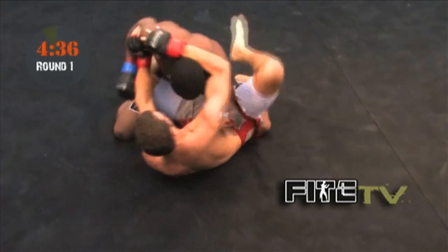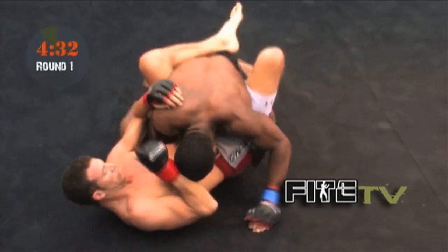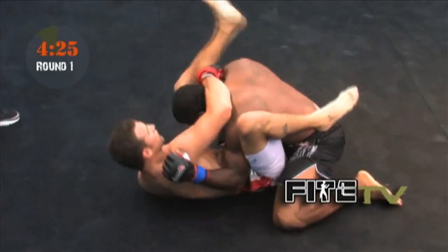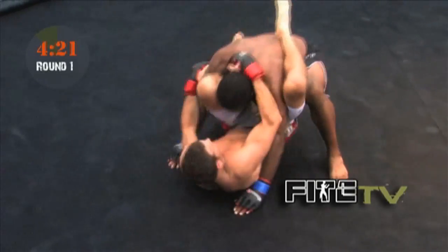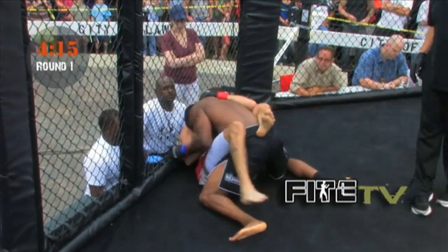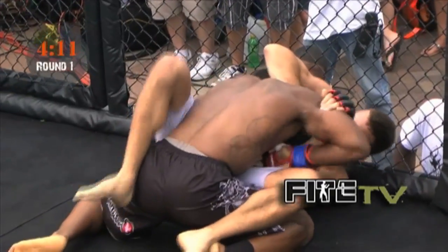Yeah, brutal slam here, but Butkovich is not uncomfortable being on his back here. No, this is where jiu-jitsu guys live. They do a lot of their offensive work coming out of the back. So this is just another day at the office for Butkovich. Butkovich now trying to work inside guard, and picked up again and slammed up against the cage is Sims. Sims, a very strong competitor at this weight class.